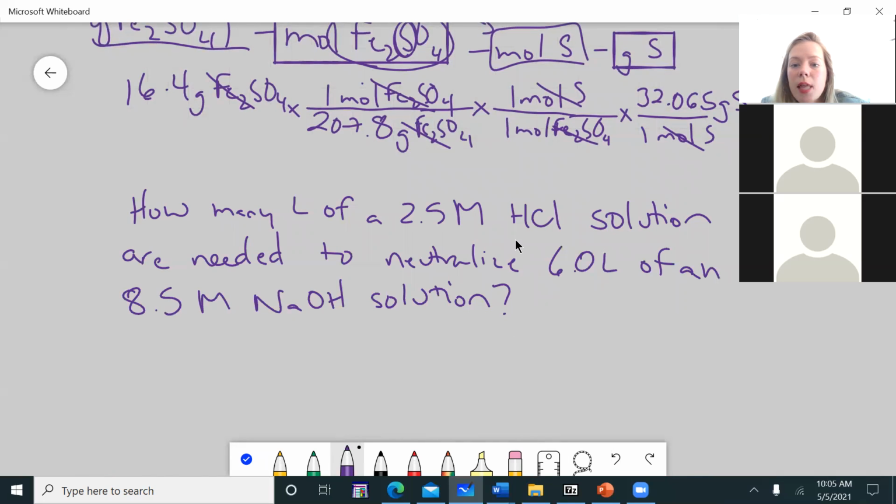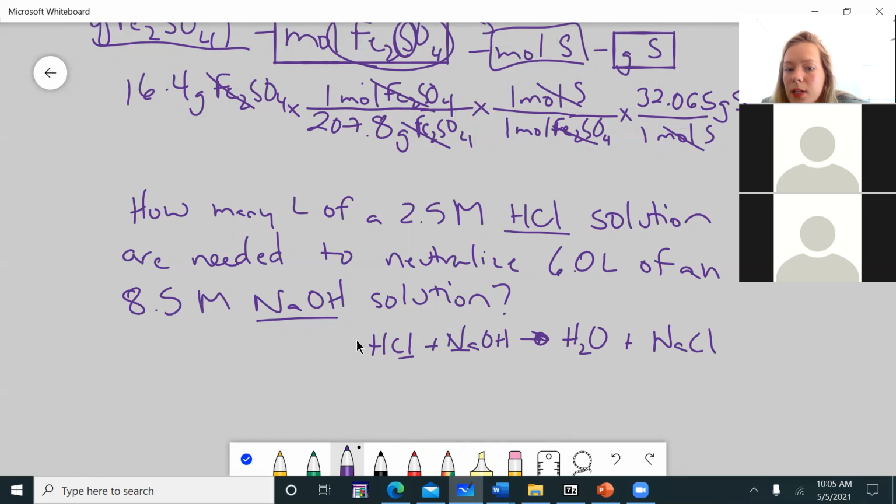So it's a neutralization reaction between hydrochloric acid and NaOH. The equation for this would be hydrochloric acid plus the NaOH. And what are our products when we neutralize? We always get water as one of the things, and salt, which is just whatever's left over. So the Na and the Cl in this case, NaCl. It is a 1-to-1 ratio, so 1 and 1 here.